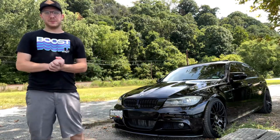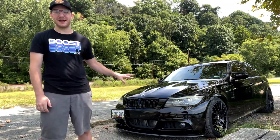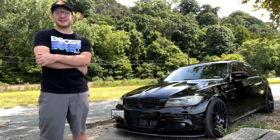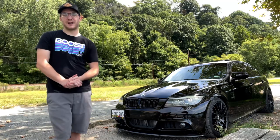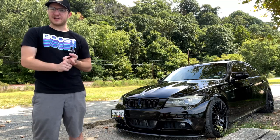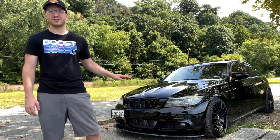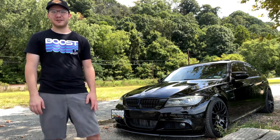The last thing I need to be sure that I talk about regarding these cars is maintenance. This car has not been error free by any means in the 4 years that I've owned it. Mechanically, it's been really sound. And like I said, I'm sure I've said this a million times, the car is at 200,000 miles. And as a part of my little 200,000 mile refresh, I had the Vanos solenoids cleaned, I had it walnut blasted, replaced the spark plugs, and replaced the high pressure fuel pump. And I kid you not, the car drives better now than it has in the 4 years that I've owned it, doing those four things.